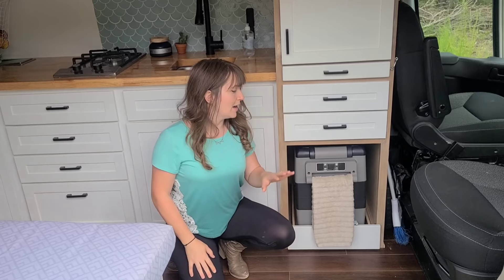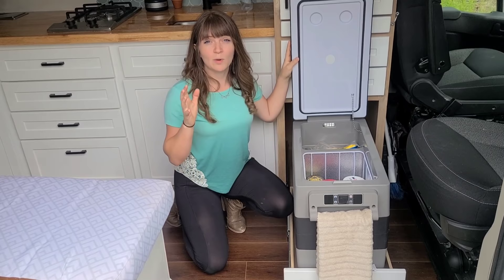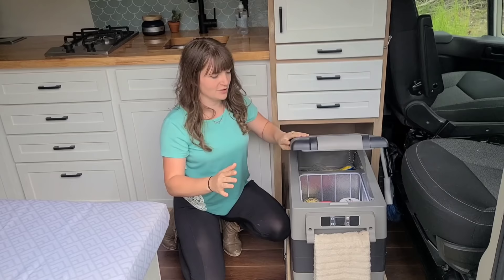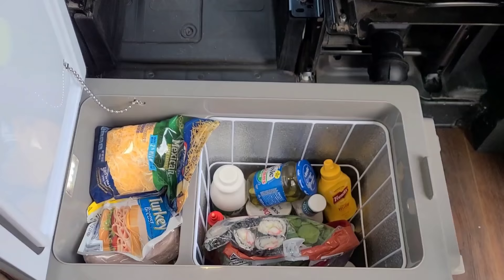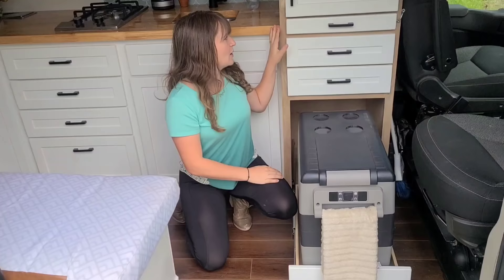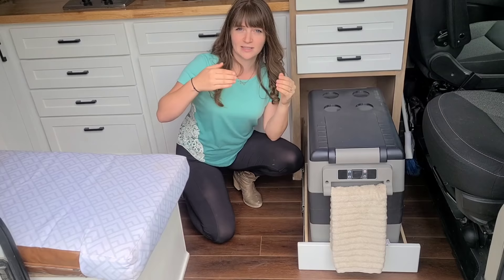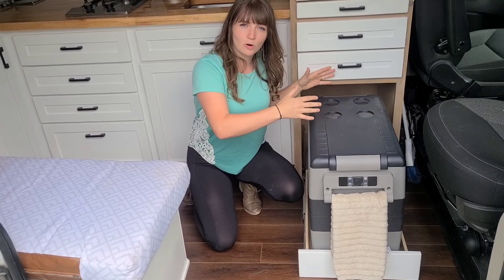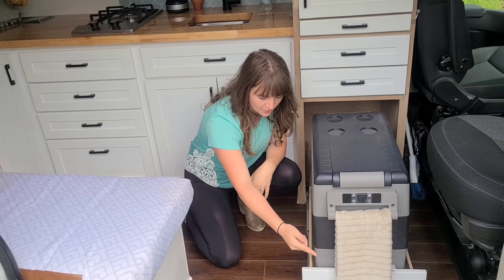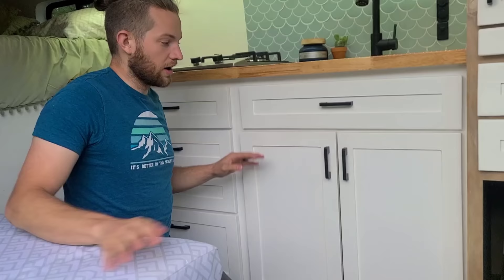I'll pull it out for you — it opens from the front and you can see we have food in here with still a ton of space left. Chest-style fridges offer a lot of room. The fridge is on a 250-pound drawer slide so we're not worried about damaging it when it's full. We also have the table on a 250-pound slide. Next to the drawer slides we have little latches on all our cupboards to keep them from flinging open while driving — especially the fridge, since it's so heavy. We installed two latches on either side so it clicks in and takes a deliberate pull to open.